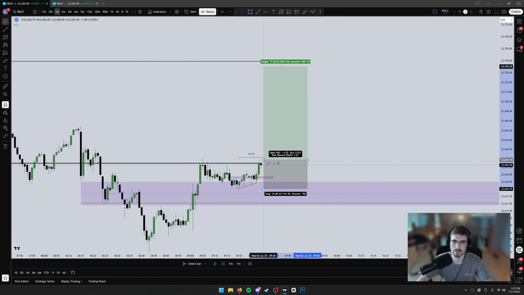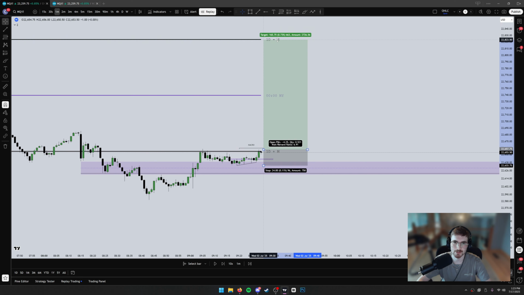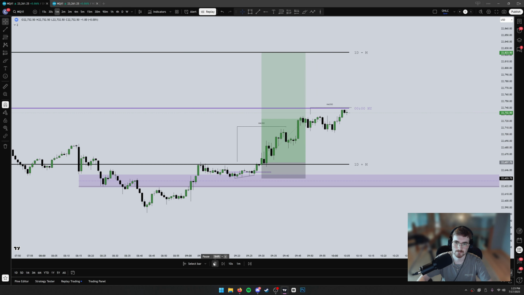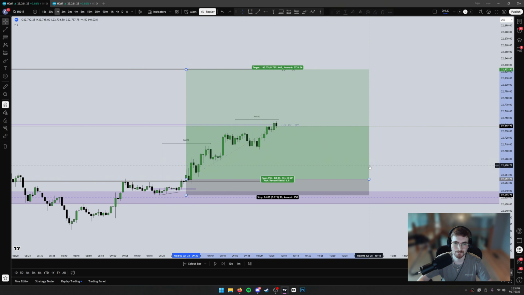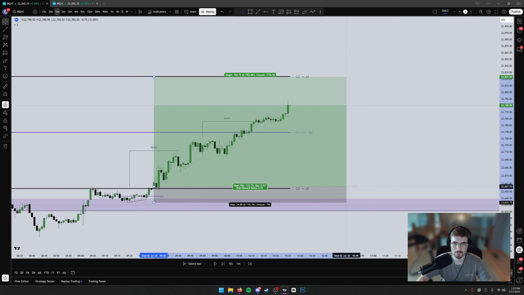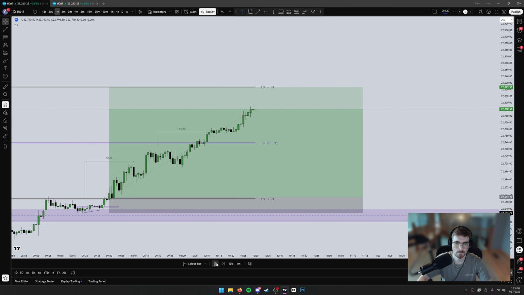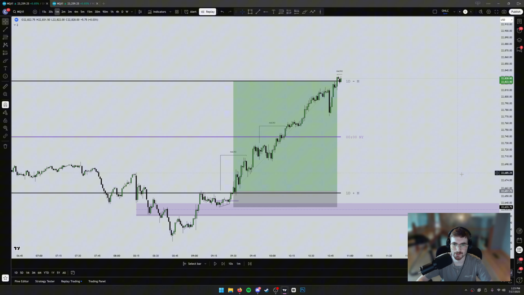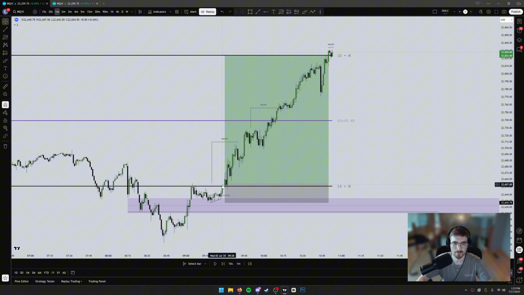And I'll just target midnight open and our bearish manipulation level. Let's see how this plays. So market opens, we get tagged in. There's our midnight open. And there's our bearish manipulation level. And that is a 6.9 risk to reward right off the opening bell.